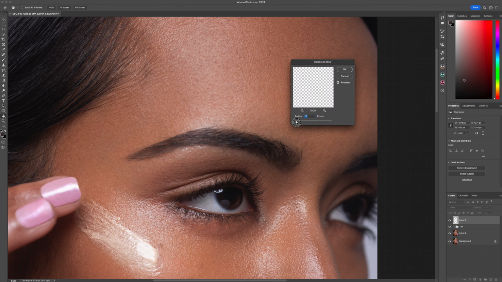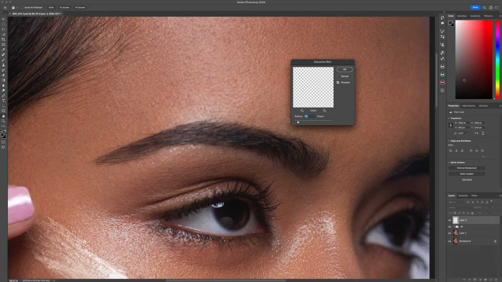For a more natural look, I'm going to add some blur to it, perhaps 0.1 or 0.2%, and then incorporate 1% noise.